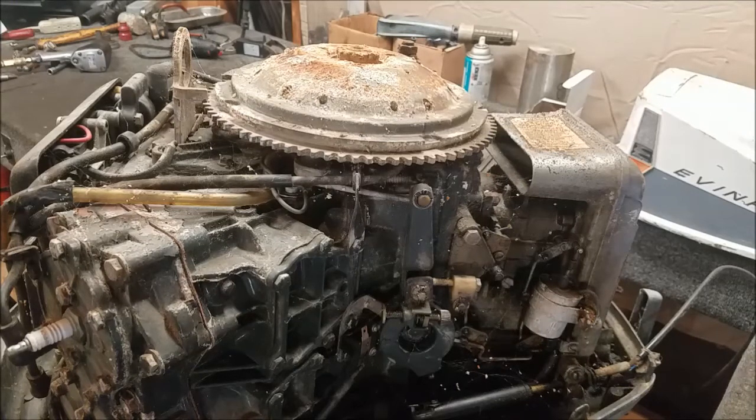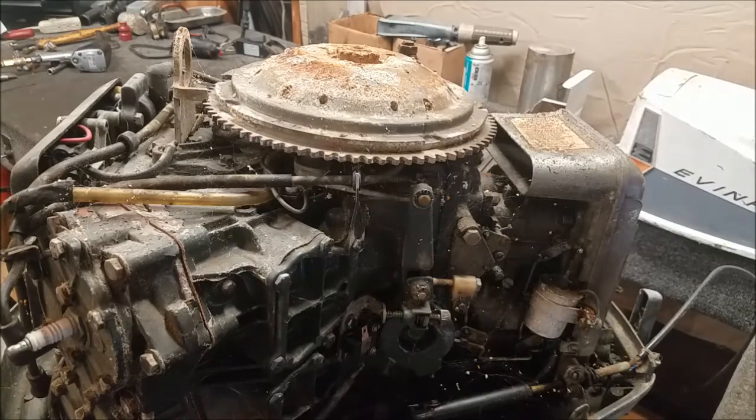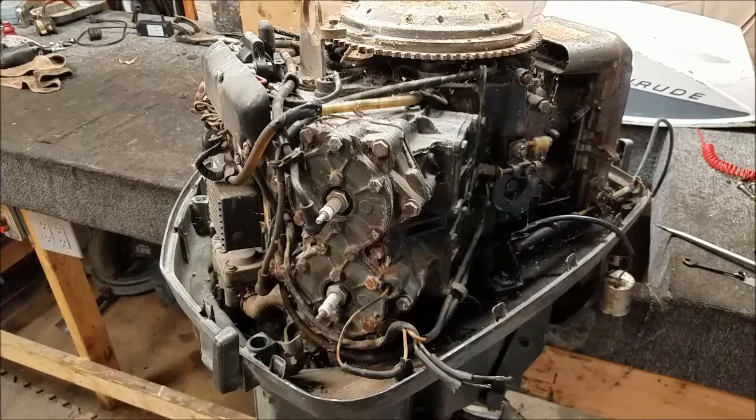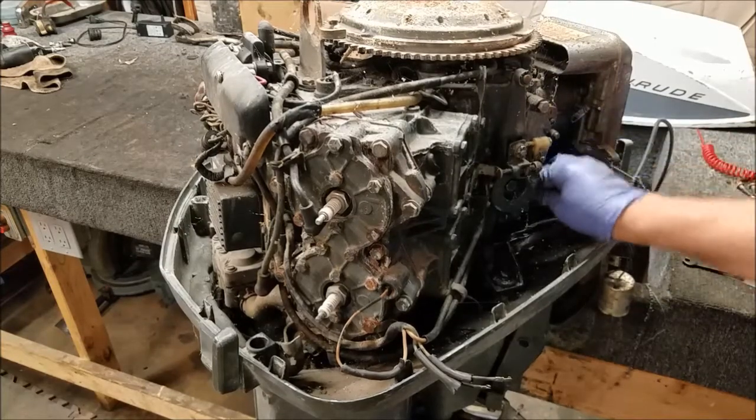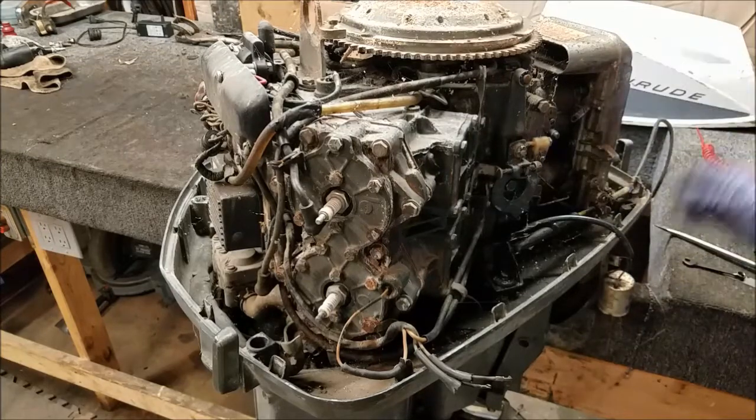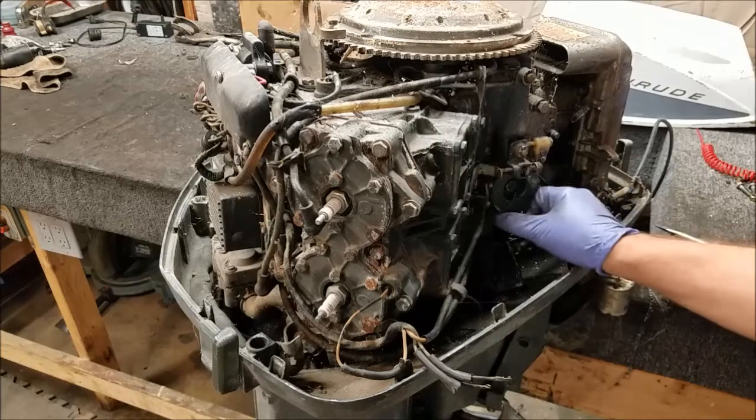It's got a funky ignition system, which a lot of parts aren't even available for anymore. So it's got problems left and right. So this thing's a little junkier than I thought. The carbs, they're stuck. They ain't moving. Choke, it works, so I'm taking that off in case I need it. Those are kind of expensive when you need to replace them.